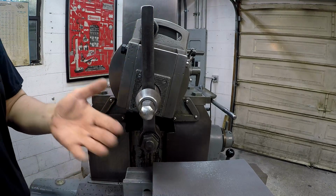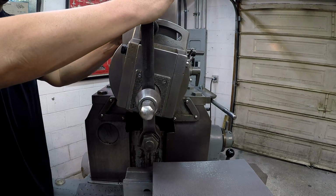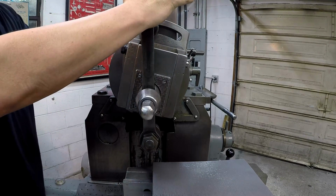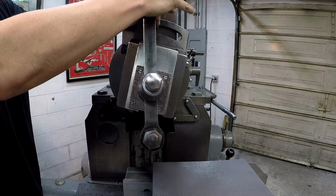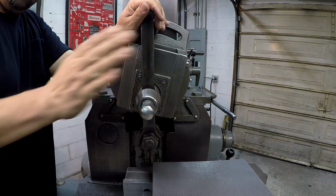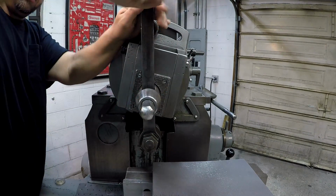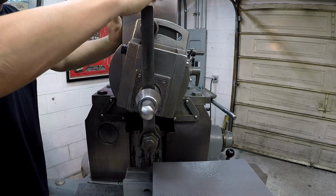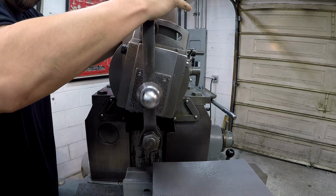Now I want you to visualize this as I swing this out, okay? I can't go very far with it. But as that is going out, I want you to see the arc. The arc is making the tool go that way. It's going out and around that way because of the position that this is swung in, okay?